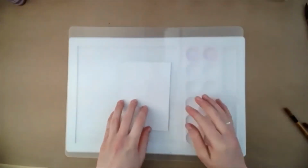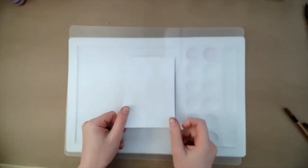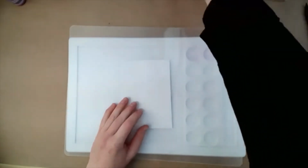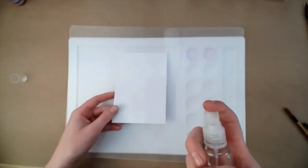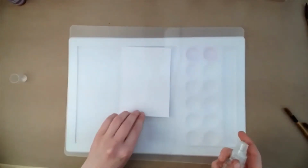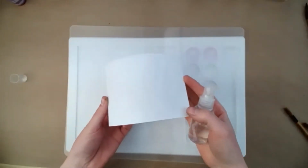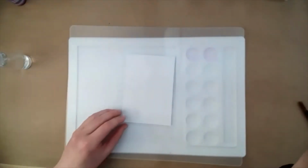Okay, so maybe we will dive right into it. Let's flip over to our overhead camera and we can start. I wanted to start off showing a little bit of a blending technique. So I'm just using a piece of watercolor cardstock, and I'm going to wet my paper. And I learned this trick from Jamie actually at CraftX, to spritz the back and then spritz the front so that it doesn't get all warped. You could see when I just spritz the one side, it starts to bend up. So I loved that idea. That helps balance things out a bit.